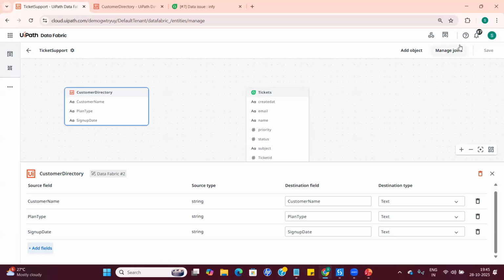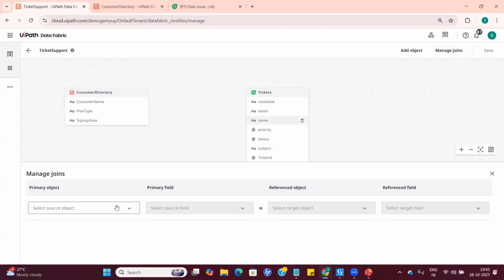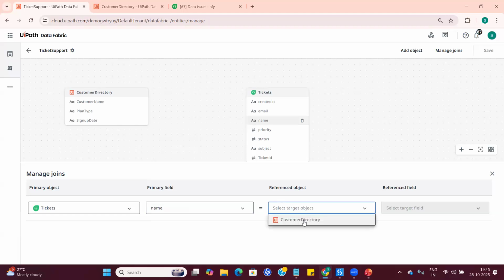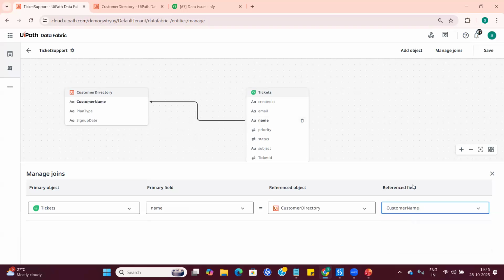For that, we need to click on manage joins, and let me select the source object as ticket and source field name, and the target object as customer directory and the customer name. Then let us save.